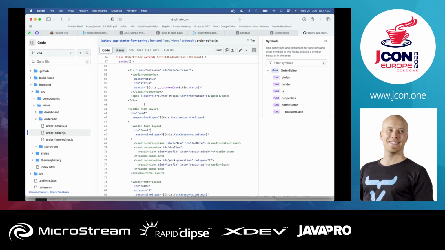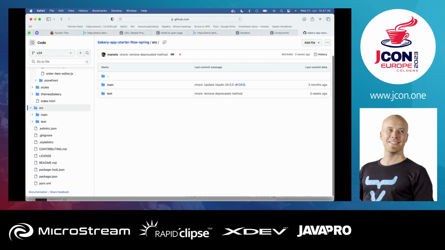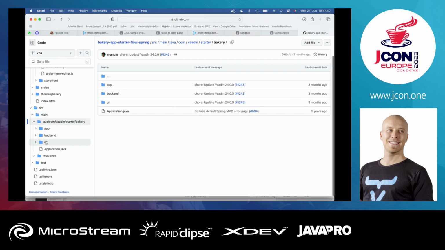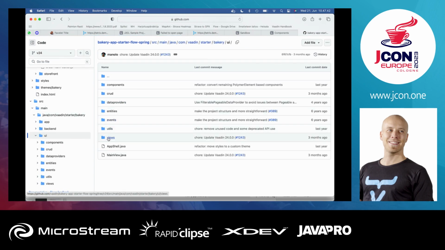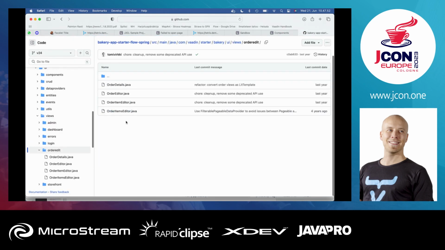So this is now binding, let's take order editor. So then we have a corresponding Java class for that. UI views, what was the name? Well, let's take anything. Let's take this one, for example, order editor.